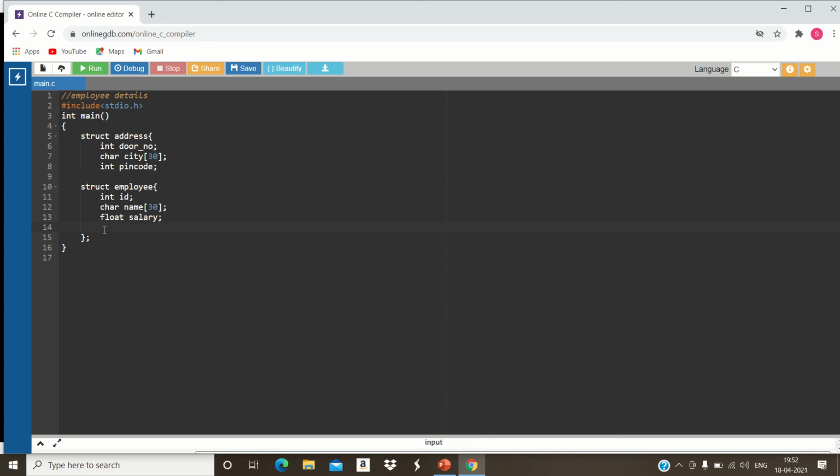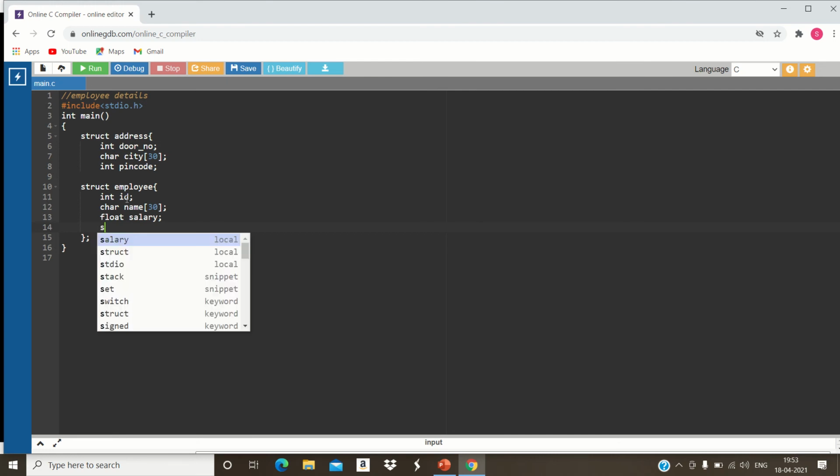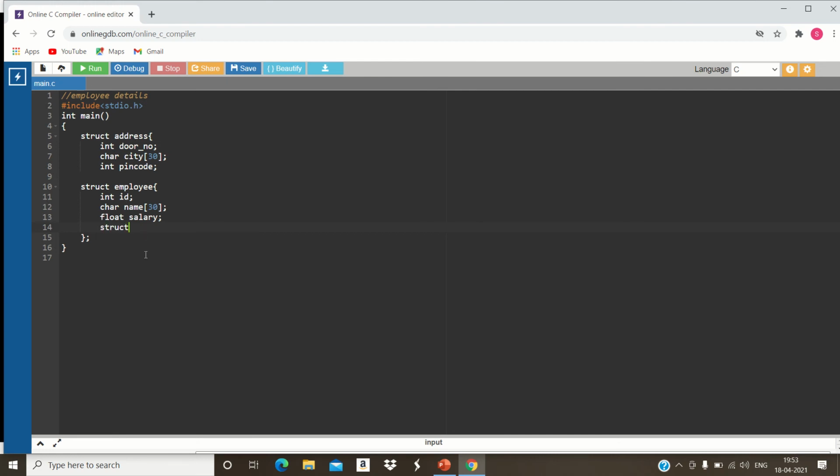How I can do it is putting the data type first, that is, the data type of address is struct, so struct, and the name of the data type is address, and the variable name I will give as addr. So the structure part is over, and we have to declare the struct employee.